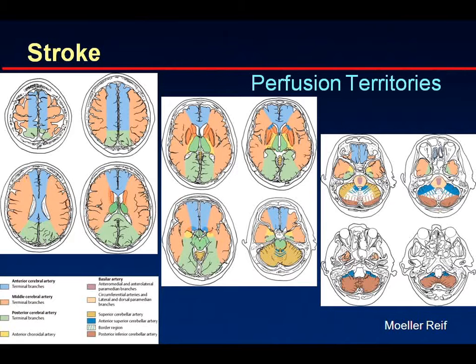That means that all of us will have different territories. Some of us have more, which is perfused by the media. Others will have more that is perfused by the anterior circulation or the posterior circulation. And how much that is the case depends also on the circle of Willis, whether the circle of Willis is completely patent or whether there are hypoplastic or missing segments. That also tells you something about collateral circulation, which gives you a potential for getting less severe symptoms if you have good collateralization and an occlusion of, say, the medial cerebral artery.